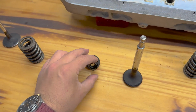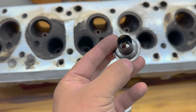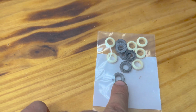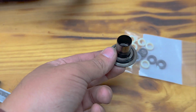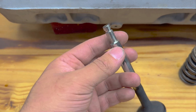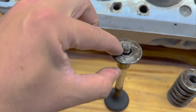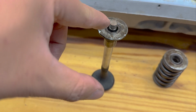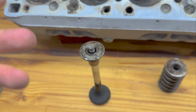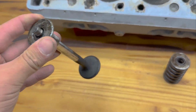So this is just your typical umbrella seal, except it's built into the retainer, and there is a rubber O-ring that lives inside of this retainer, which is this black seal here. So that would just go inside of that umbrella, and that would seal right on top of this exhaust valve. And all this is going to do is prevent oil from splashing up into the keepers and then running down the valve stem and ending up inside of the engine. It's quite effective. Oil still gets in there. It's still going to puff smoke in the morning, but it honestly did a really good job of controlling oil.